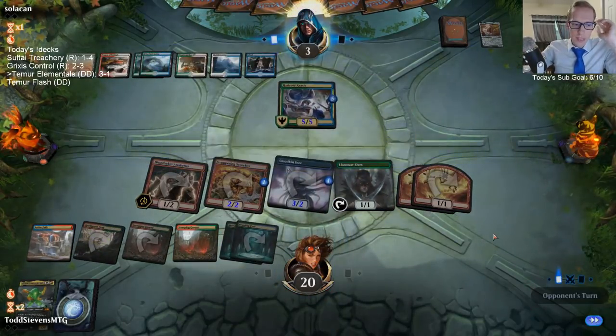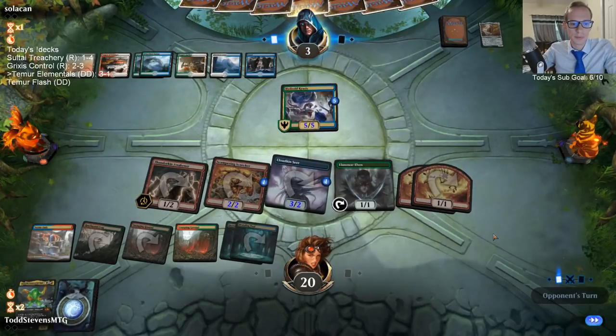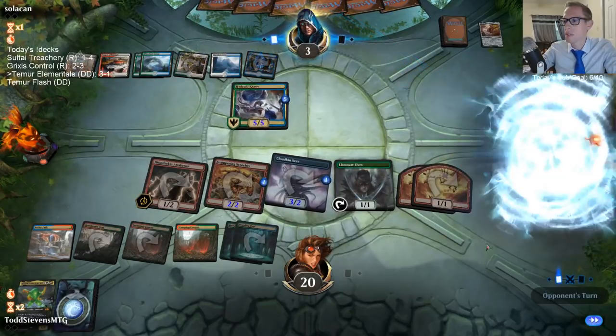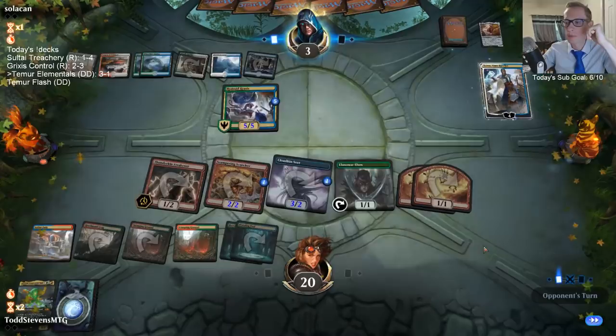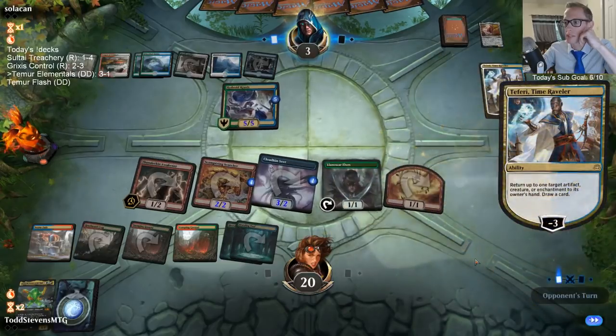We're so close to finishing the job. Yeah, stoke the flames with Scorcher, that'd be pretty nice. I can no longer stand by and watch. Bounce Krasis? Here we go. Darn.